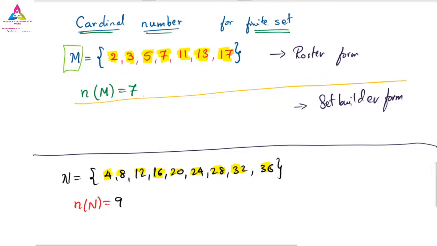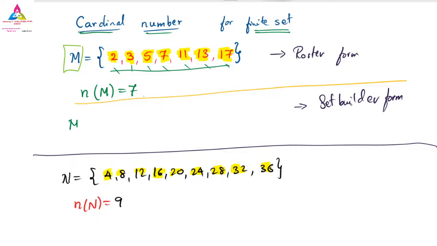So when we are converting the answer into that form, first we have to learn what the logic behind these numbers is. The logic behind this is that the numbers 2, 3, 5, 7, 11, 13 and 17 are called what? Prime numbers. Yes, it is a prime number. So we can convert it into set builder form.